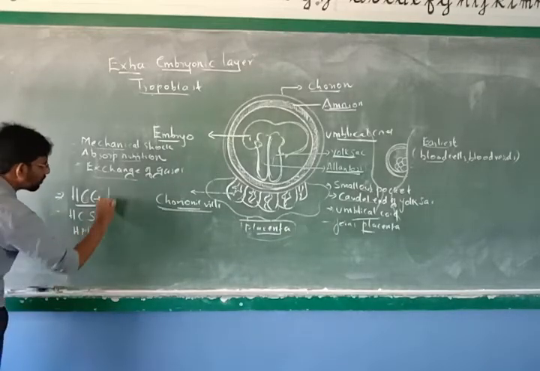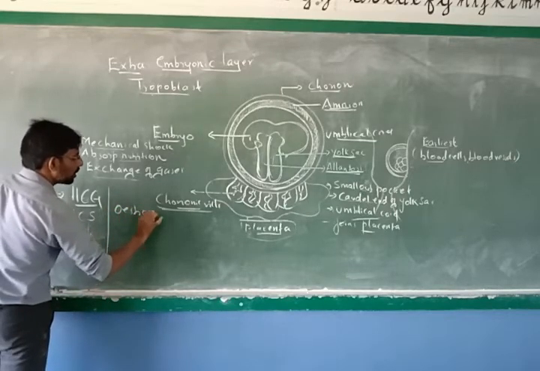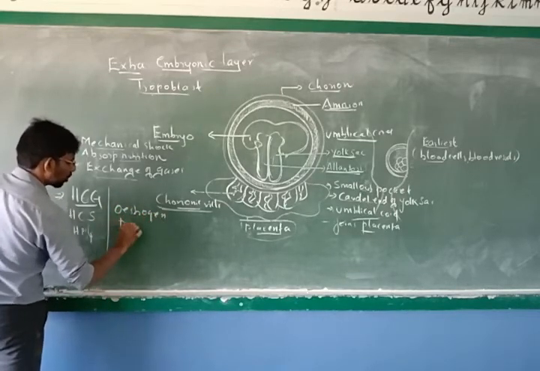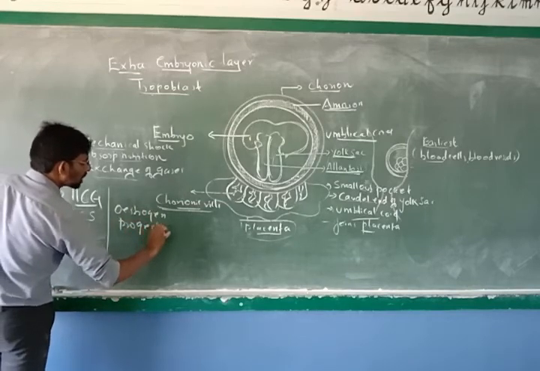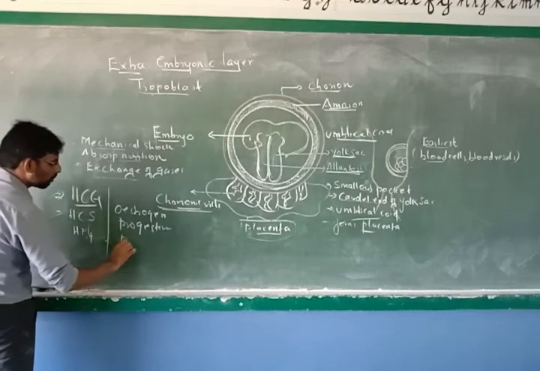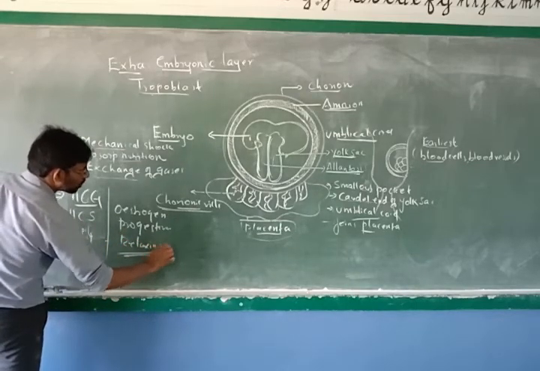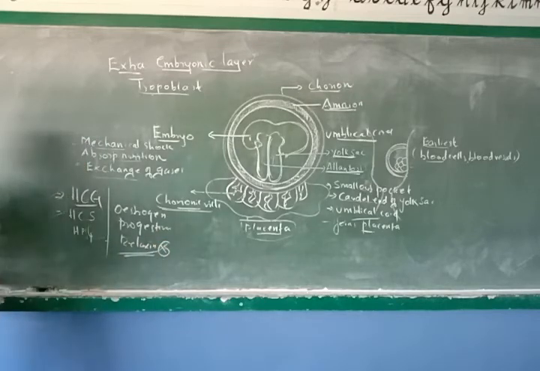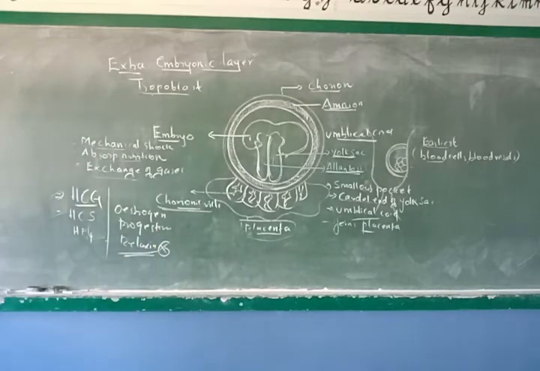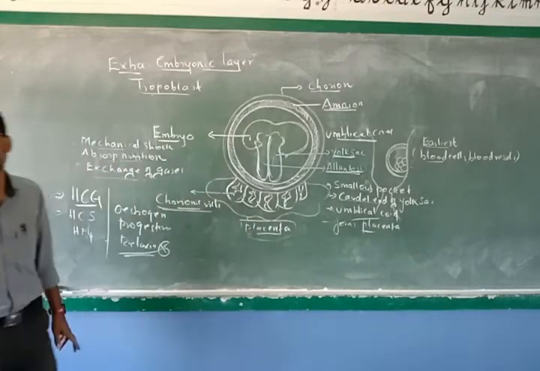Apart from that, you will have certain hormones called estrogen. Then you will have progesterone. All these are produced during the time of pregnancy. Then one very important hormone called relaxin. This hormone is produced or secreted at the time of delivery, where it will relax the smooth muscle of the pelvic area, the pelvic ligament. So these are all the hormones which are produced by the placenta.